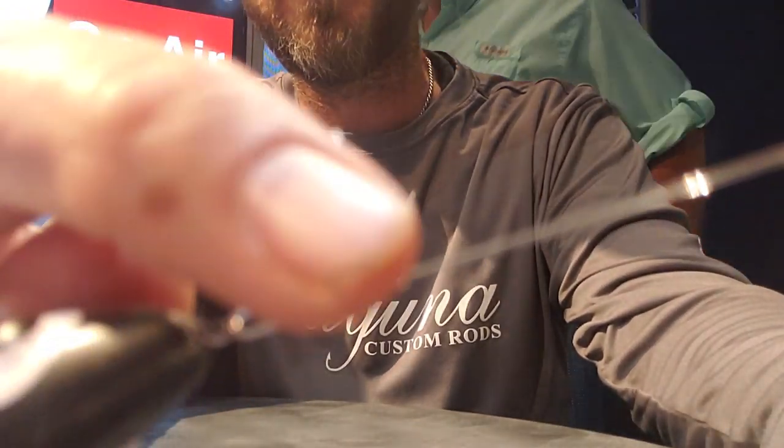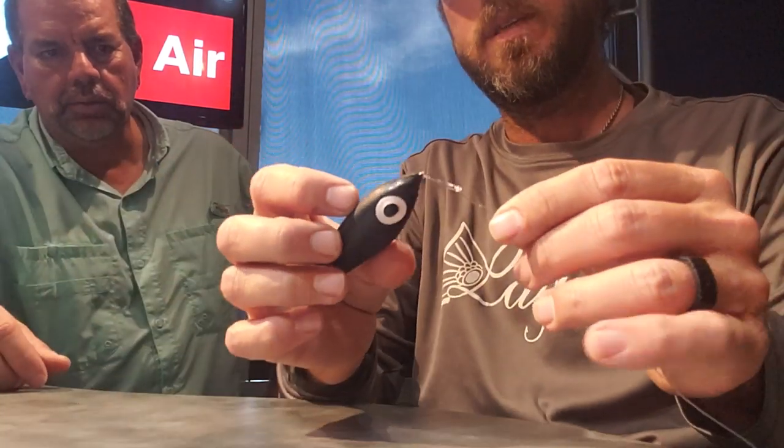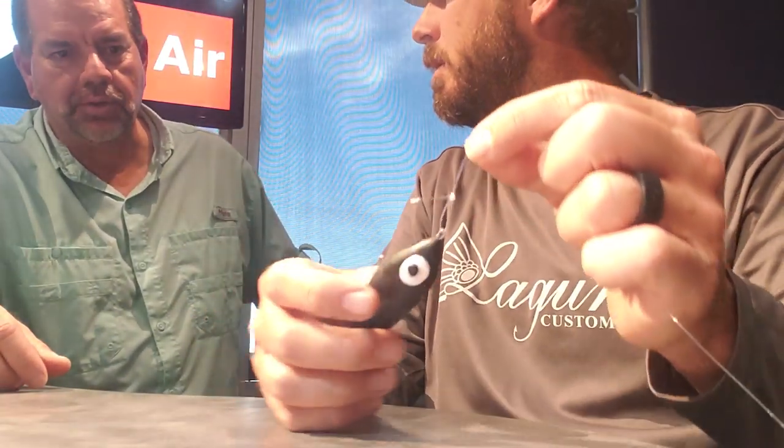The tag's here. You can trim it as short as you want. I like to leave maybe an eighth of an inch just to make me feel better. But now you have a loop knot where your Corky can do absolutely whatever it wants on the end of the line. It'll work a lot quicker and easier that way.